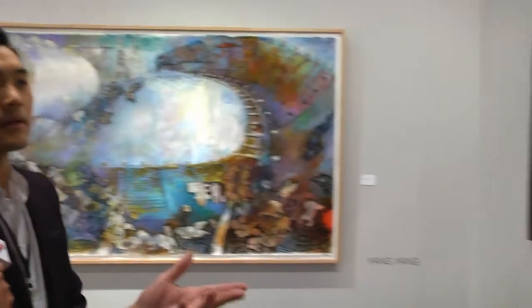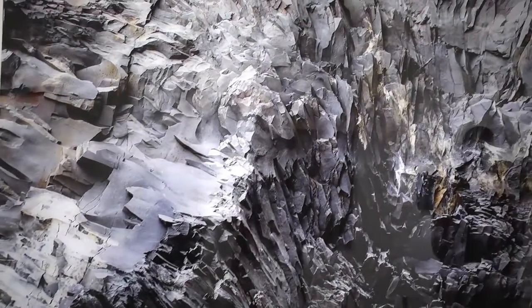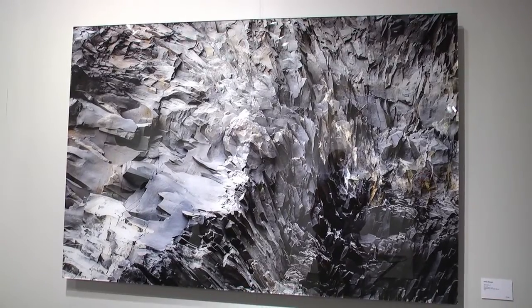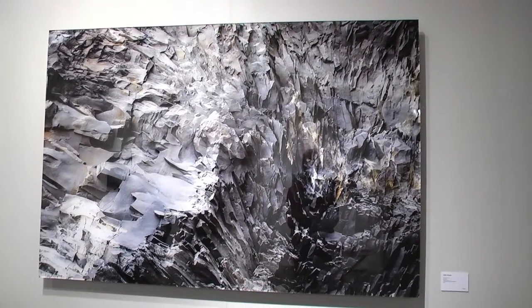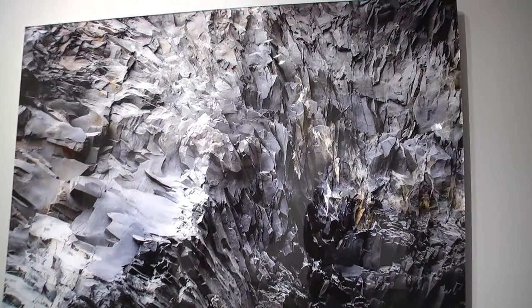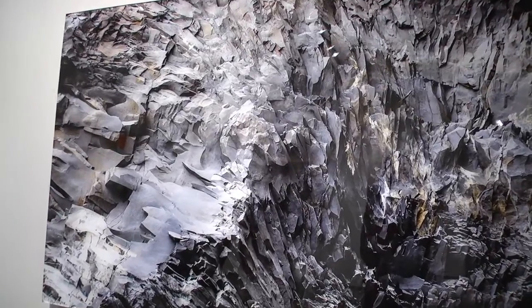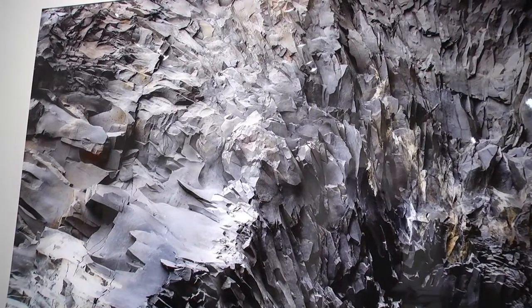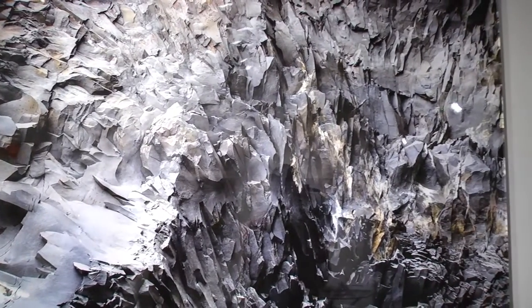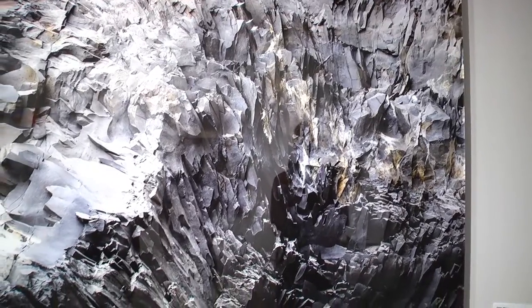Well, let's take a look at these photos first. This photo is from Holly Margon. He is a photographer from Rio de Janeiro. His works are limited edition out of 15. All his photography is from an undisclosed location. So he likes to take photography and then have the viewers decipher where they're from and what it is. If it's a macro, if it's a giant scale, it's all a mystery that the viewer identifies and solves.